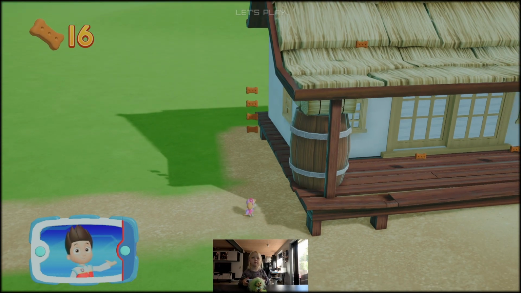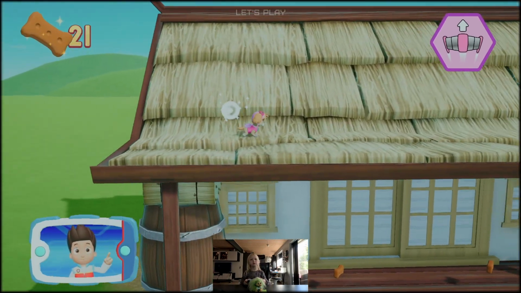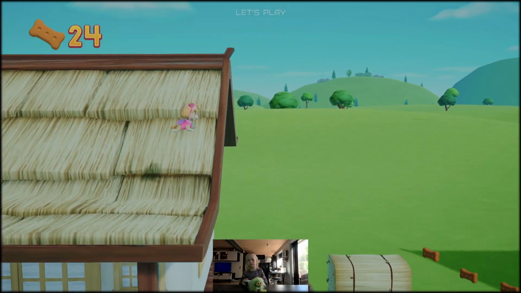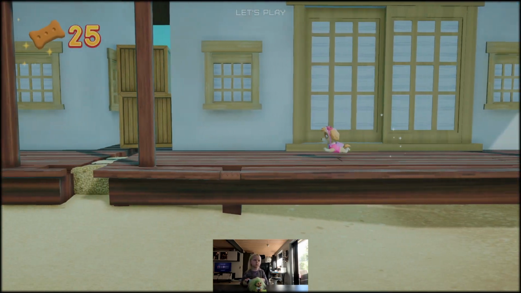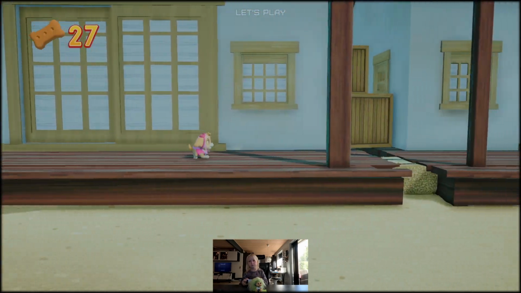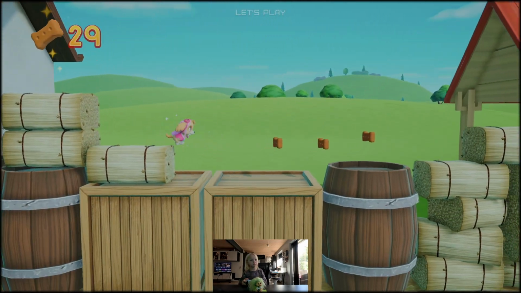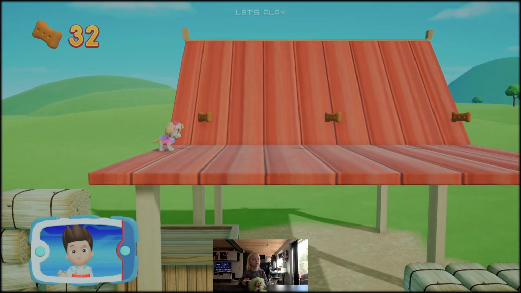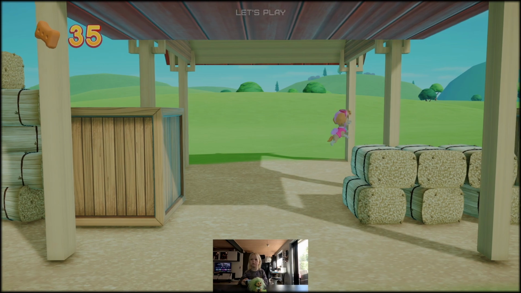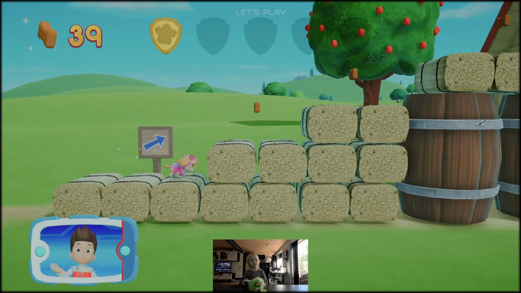Use her pup pack to fly up there. To use Sky's pup pack to fly up there, press the square button. You got the pup-tacular. You did it. There's a golden paw print close by. You got the golden paw print. Collect all of the golden paw prints that you can find.